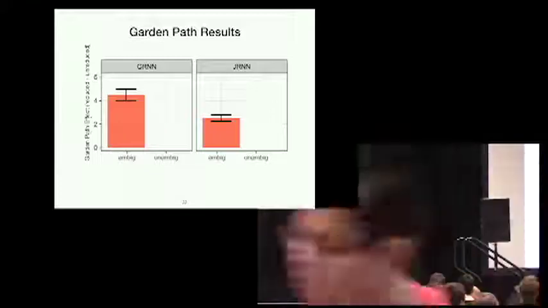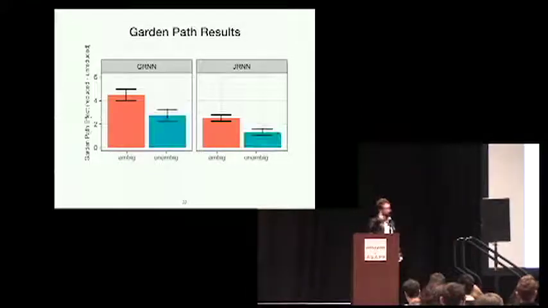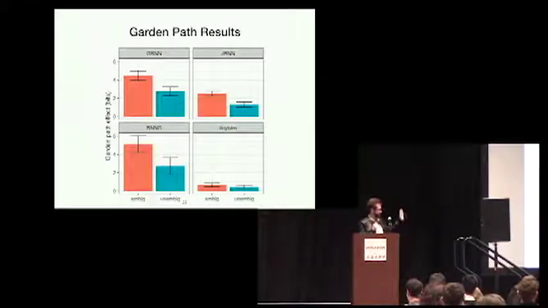And looking at the various models, our large LSTMs show a reduced garden path effect when you have the morphological cue. It doesn't go to 0, so they're only partially using that morphological information. Turning to the models with syntactic supervision, there's actually not a significant effect for the RNN grammar there, and the model trained on not a lot of data doesn't get it at all.